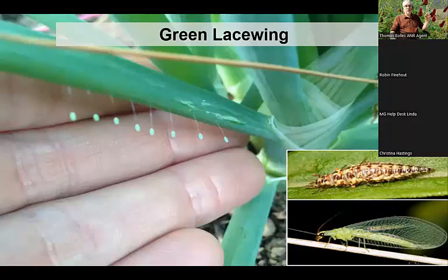It's important to know good bug versus bad bug. Green lacewings — these are good bugs. If you see little threads with little egg sacs, those are lacewing eggs. They're individually on each thread because if laid together they would eat each other up. These are voracious insects, great predators that we want to see. This particular set of lacewing eggs is on a garlic plant. The larval stage is a very voracious eater. This is a good bug — even though it looks ugly and scary, we don't want to kill it; we want to encourage it.